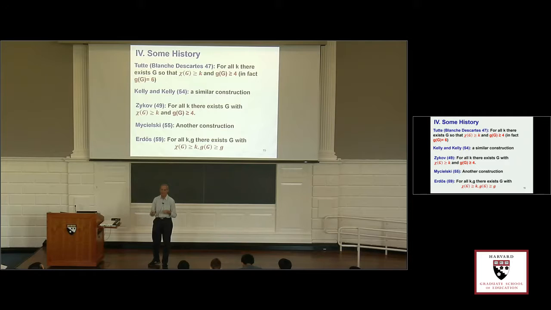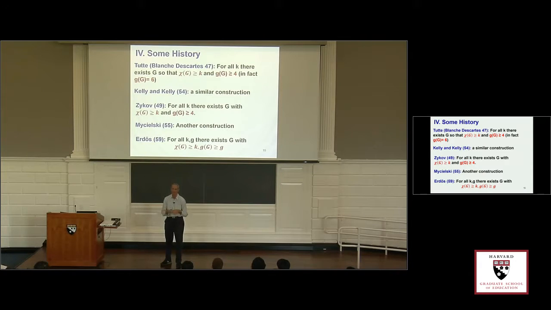Then there is another construction by Zykov. It's slightly different. Namely, it gives girth only 4 and not 6, but arbitrarily high chromatic number. That's also a pretty famous paper, and one reason for this is that whenever it appears in the references of any paper or book, it is always the last one in the list. You see, Zykov is hard to beat.